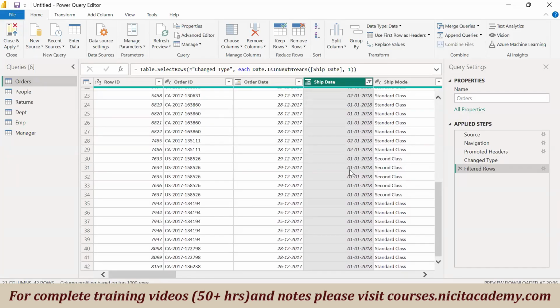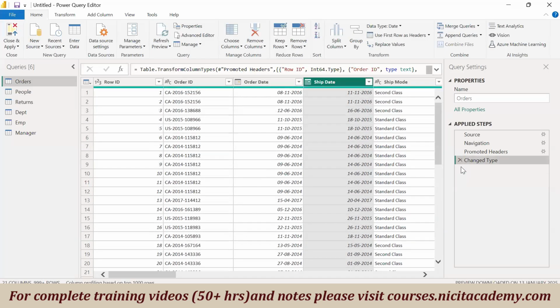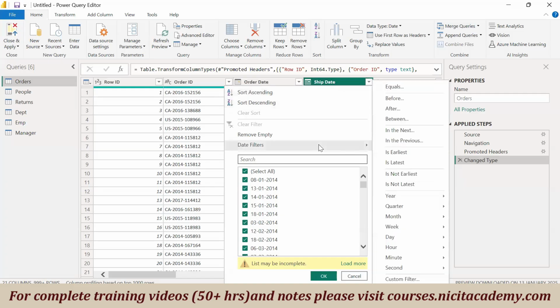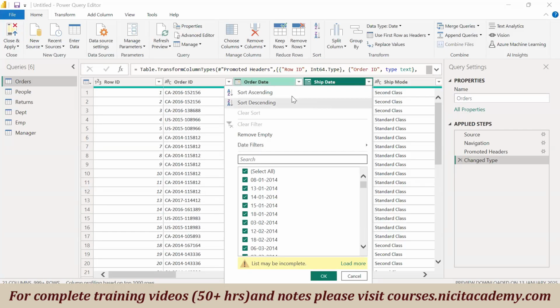So likewise, I can apply for the data for the last 3 days. If I want to load such kind of data for the last 3 days, I'll go to this date filters. We have got many options likewise.